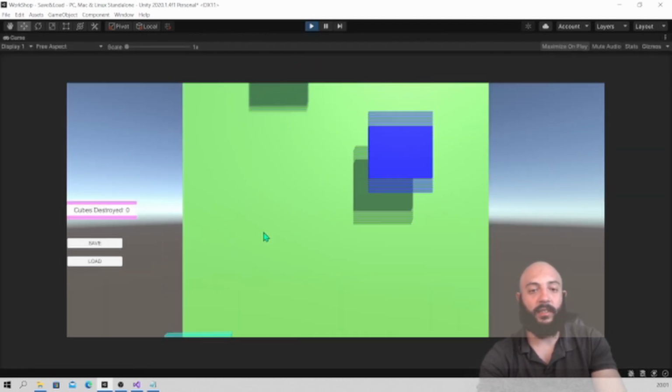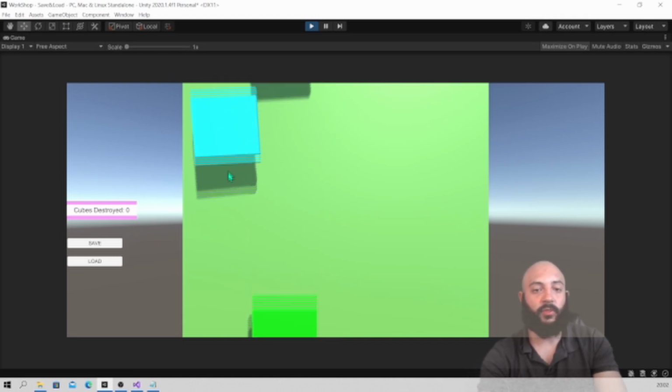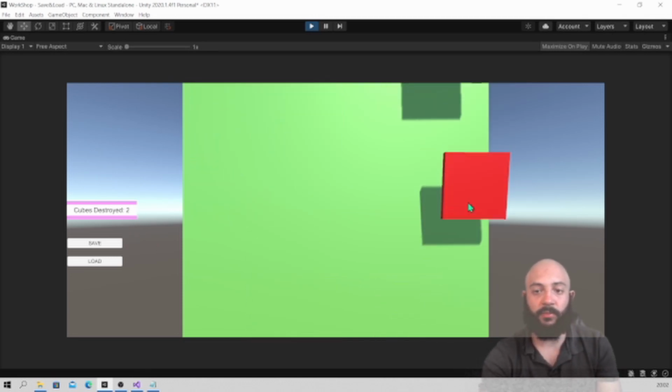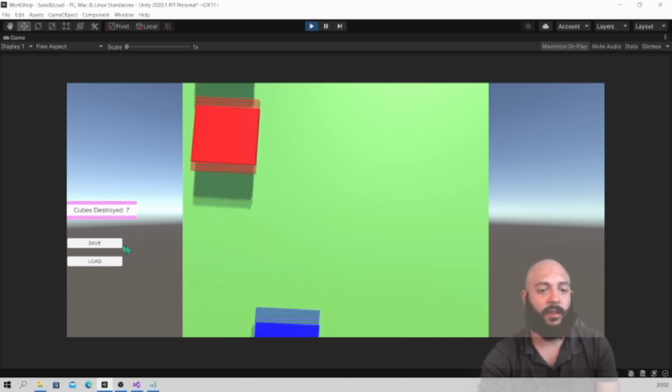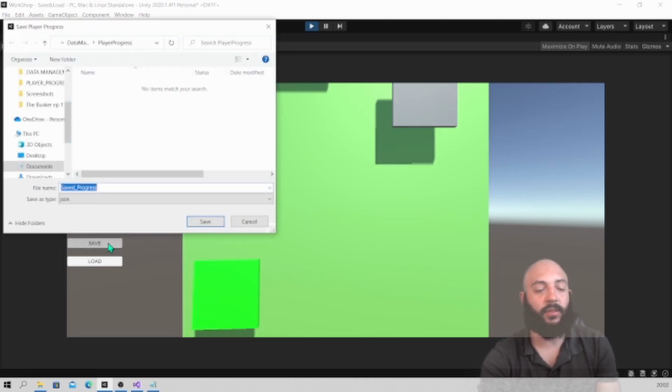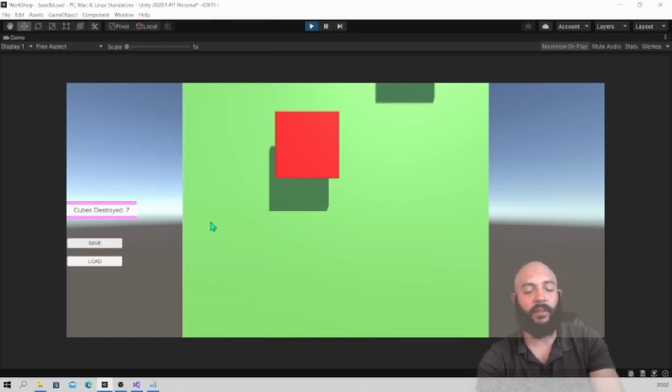As you can see, I've got my save and load button there. Cubes destroyed. Excuse me. Let me try and grab a few cubes. Okay, so I've got 7 cubes, and let's save it. As you can see, you've got the file panel that's shown up here. It's going to save it in my player progress folder, and it's got my default name along with my title of my panel and the extension for the type of file it is. So I'm going to save this as Cameron's cubes. Okay, so whatever I want, I'm going to save that.